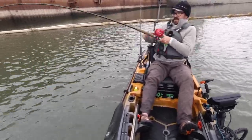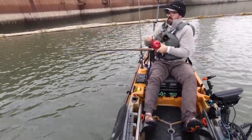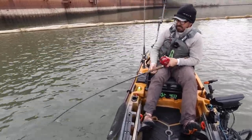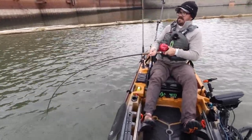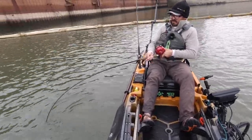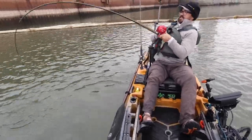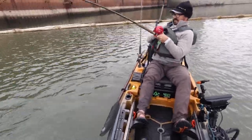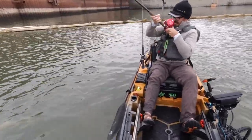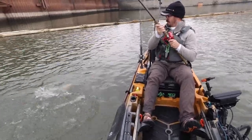Got him. Not a giant like last time, which is okay. You only handle so many of those really big fish. Pull him up out of the bottom there. It's probably a smaller fish, which is why it was pecking at it. Yep. They're so pretty though.